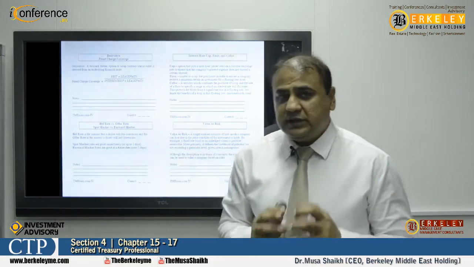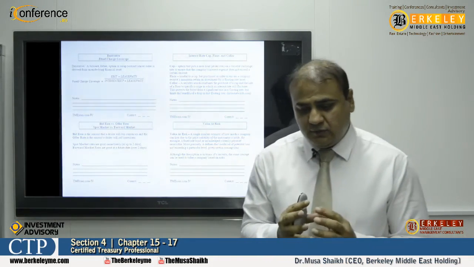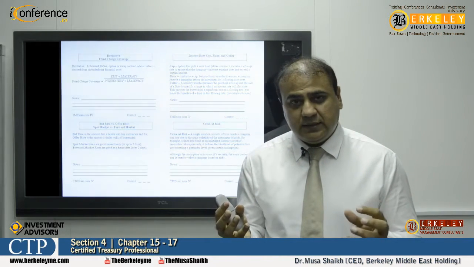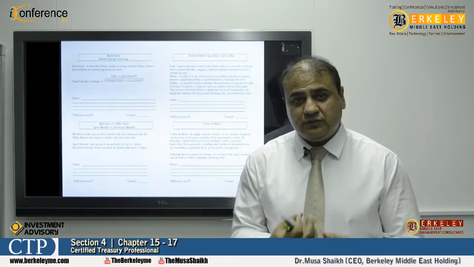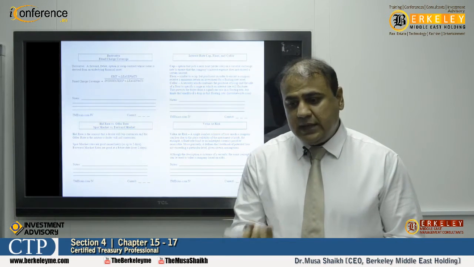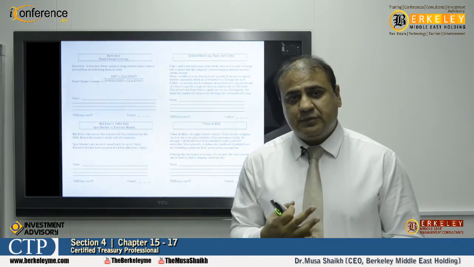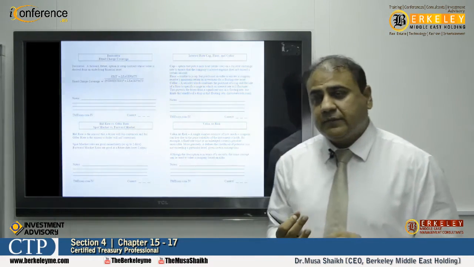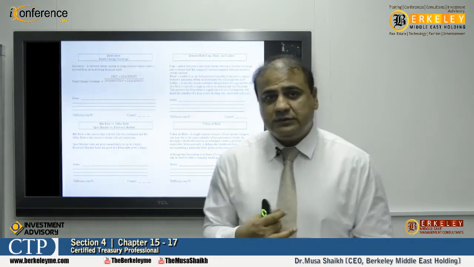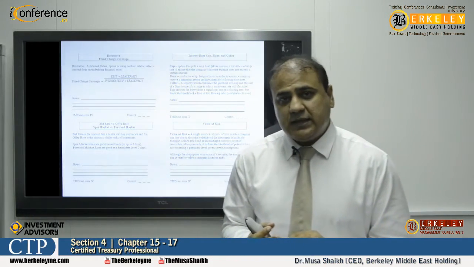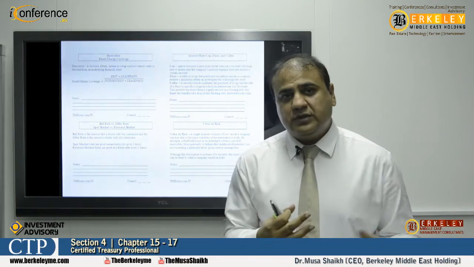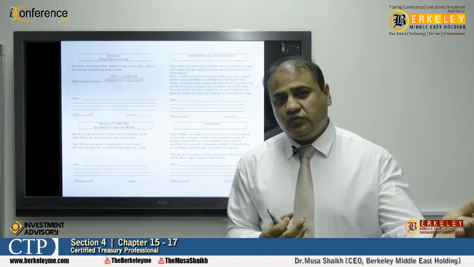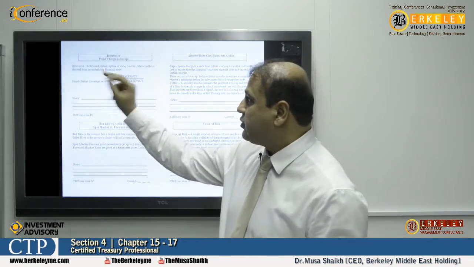To understand forward and future contracts, consider this example: if you have a buyer, a seller, and an underlying asset on which you want to trade, and the buyer and seller agree on a certain price and delivery at a certain time, that is called a forward contract. But if the same contract exists where you don't know who the counterparty is and the trade will be settled in the future, then it is called a futures contract.